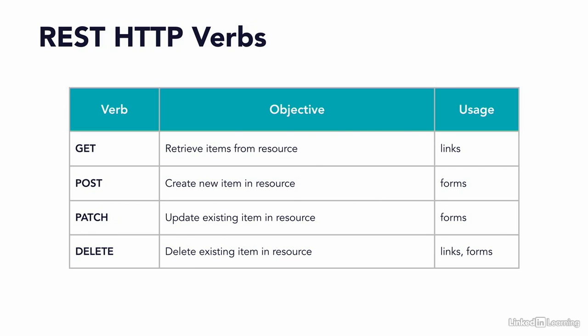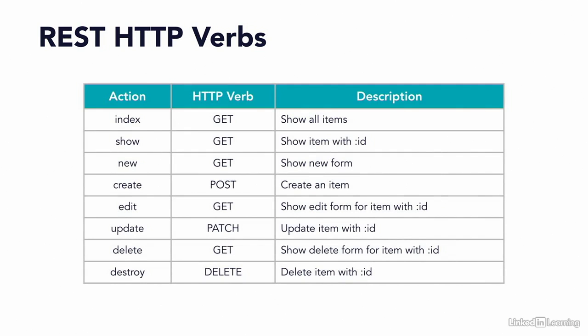POST is when you're creating a new item on the resource. You're putting something new there. You're posting it. Instead of using POST for all forms, though, it introduces two new verbs, patch and delete. Patch is for updating an item in the resource, and delete is for deleting one. We can see how these HTTP verbs line up against the actions that we were just working with in CRUD. You can see that index, show, new, edit, and delete all use the GET HTTP verb. They're all getting back information from the resource. They may be getting back a list of all items, or getting back a single item, or getting back a single item and displaying it with a form so that we can edit it. But in every case, they're getting information.